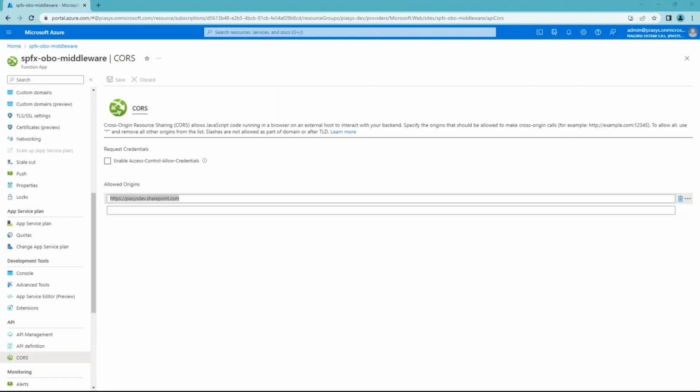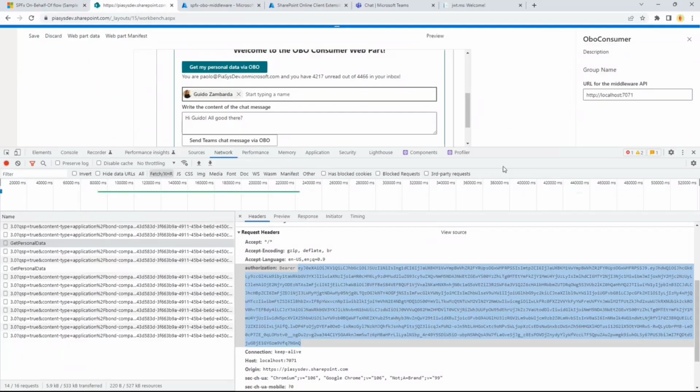Paolo, before you stop sharing, I'm going to jump in with one question. Can you go back to the UX in here? As you showed in here, this is a good thing to remind, because we need to be thoughtful about the security and permissions and everything else. The token is visible in here, and that means that if for whatever reason there would be a situation that in the same browser window and session there would be malicious code, potentially that code could actually get access to this token, right? Yeah, that's correct.